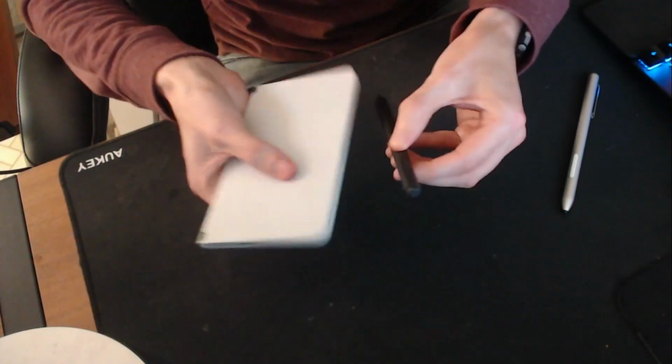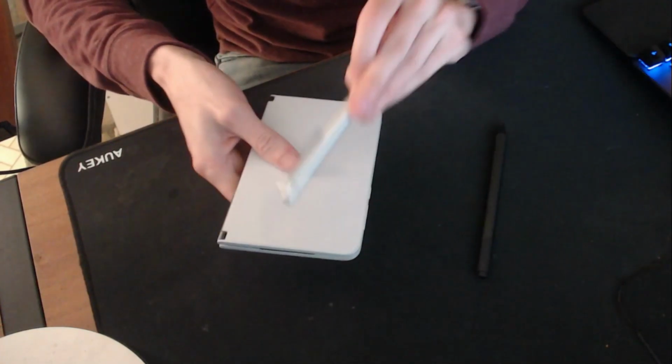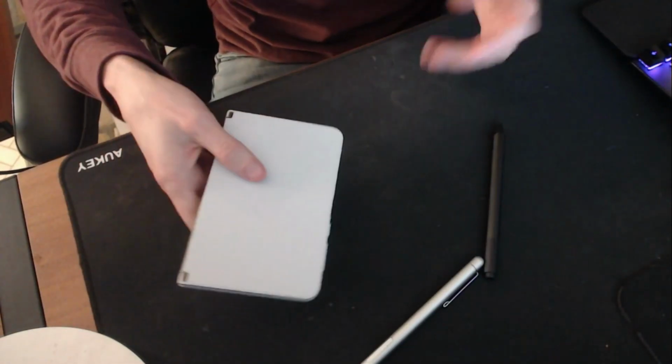With the Surface Pen, I don't have a slim pen. Apparently the slim pen does this a little bit better. You can stick it to the back and it's not going to go anywhere. And the same thing's going to apply here as with the Surface Pro, that's just not going to work. I'm less bothered about the magnet thing on the Surface Duo, if that is your use case, because I don't think you're necessarily going to stick your pen to the back of your Duo and throw that in your bag. That seems like a bad idea. But if you're using this, you could stick it in a pocket or something, and you're not going to lose it that way. You're going to be doing that with the pen anyways, unless the slim pen really does stick to that thing incredibly well.